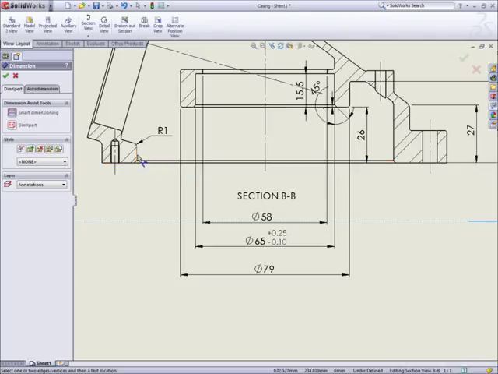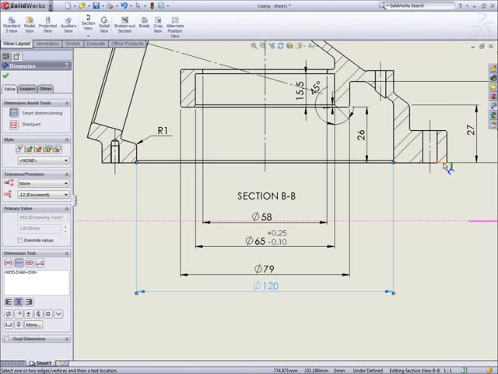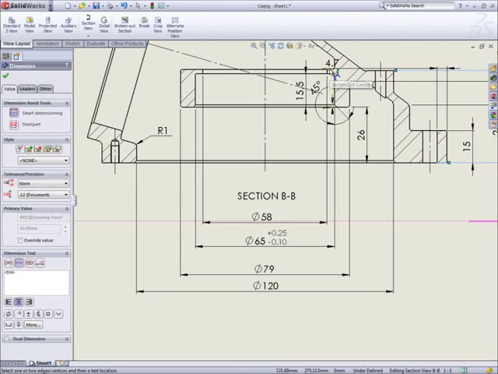There are times when you'll need to add your own dimensions. Picking geometry displays the rapid dimension manipulator, which places the dimension either side of the drawing view. This means less mouse travel and less picks, but it also means that we can dimension features without having to zoom out to place the dimensions, knowing that they'll be in the right place.